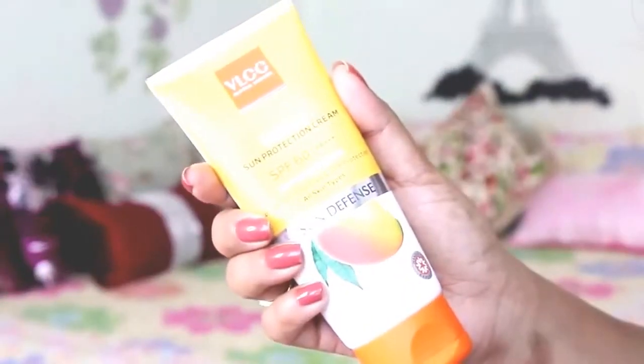Tip number one: the first and most important tip to look younger is to ban sun rays from your life. If you want to look younger, try to avoid sun rays as much as possible. I use a SPF cream for my face as well as on my body, which helps to prevent sun rays. It avoids harsh UV rays causing any damage to your skin. People who do not prevent sun rays are more prone to skin cancers.